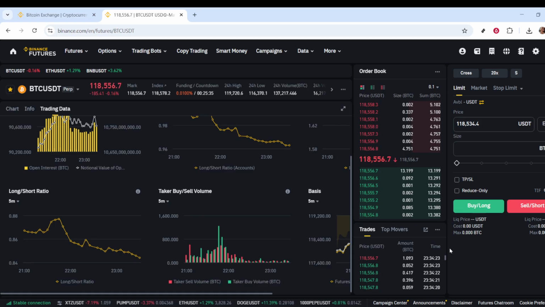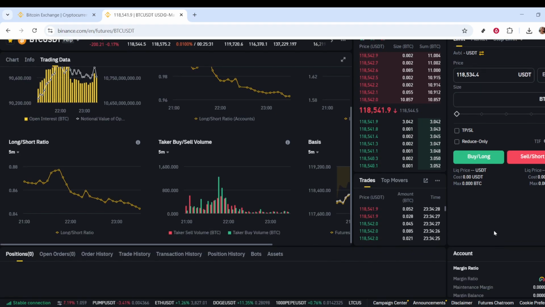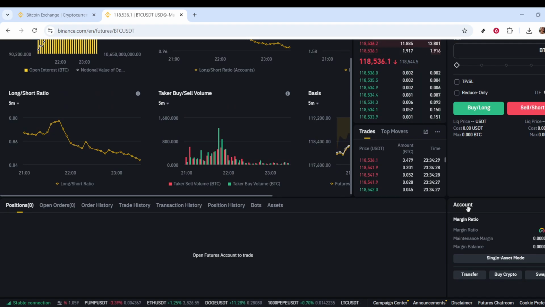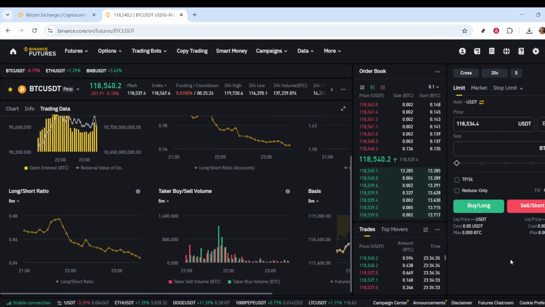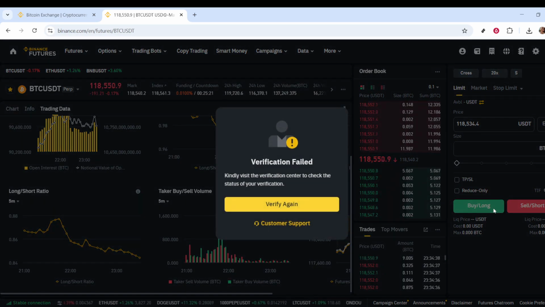As we proceed, direct your attention to the trading data section. This feature offers invaluable insights and is imperative for making informed trading decisions. It provides data on the overall market sentiment and the positions being taken by traders like you. Among the crucial data points available, you will find the top trader long-short ratio accounts. This metric shows the proportion of traders that are bullish, long, or bearish, short on Bitcoin, which can help you gauge the market mood and potentially adjust your strategy.